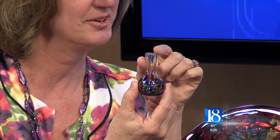These little vases are called Mom's Little Vase. Okay. They're made for that dandelion that your daughter might bring in from the yard. Those are made in Rhode Island. Okay. So you've got a lot of unique gifts here. And as you continue to explain what you have here, we can definitely come in and try to get something outside of the standard flowers or the norm of what we typically get from mom.